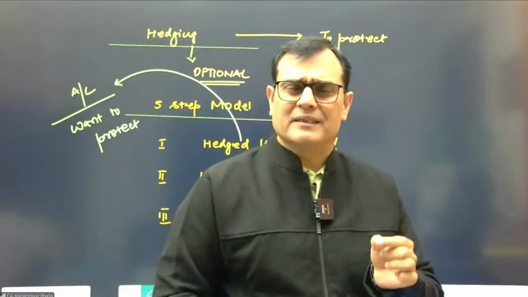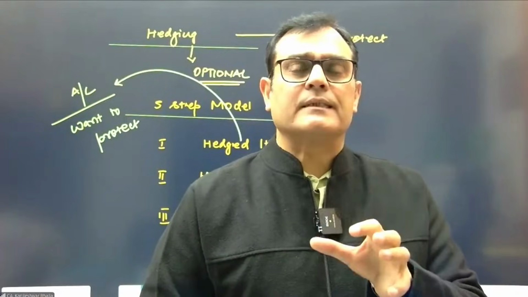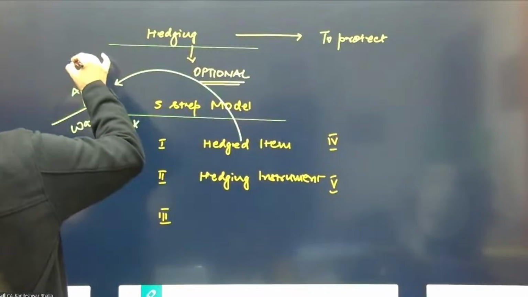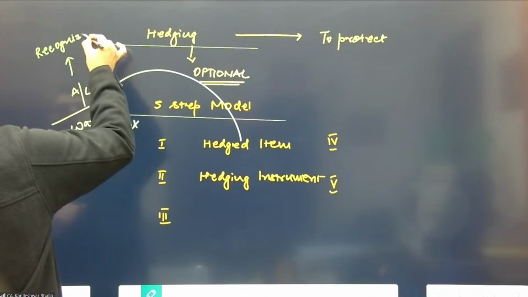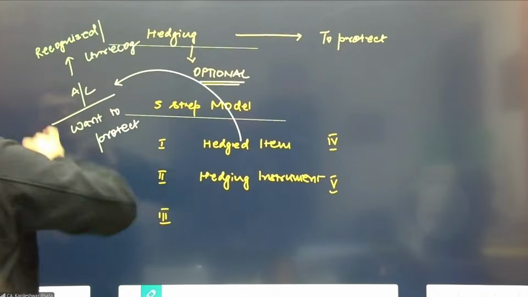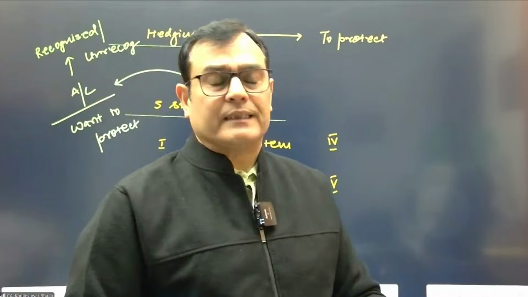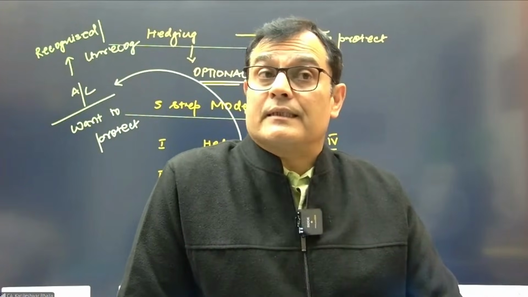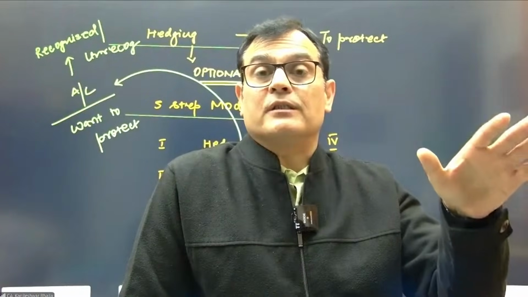Let's give you a little more insights on that because our focus will be more on the accounting. So let's give you some more insights on the hedged item. Now, as I said, this asset and liability may be recognized or it may be unrecognized. So it is already there in the books of accounts or it is not there in the books of accounts. The companies can decide to protect assets and liability which are already in the balance sheet or certain assets and liability which will get created at a future date, so they're not recognized in the financials today.